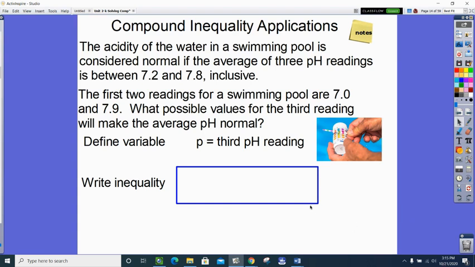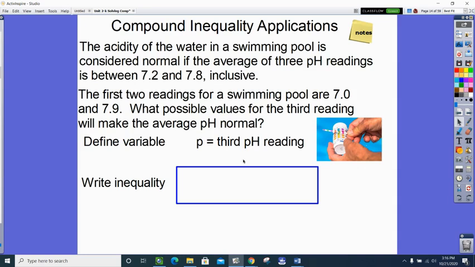So we're going to write an inequality, and let's think about that we're doing an average. When you do an average, you're going to add up everything and divide by how many, right? So we're going to add up what we've already done, plus that missing one, and divide by how many. See if you can write that inequality, remembering what has to happen here. Give it a go. Pause the video and see if you can do it yourself.